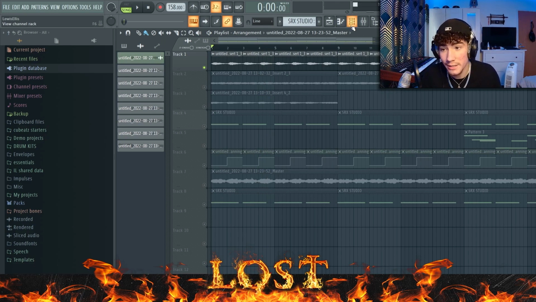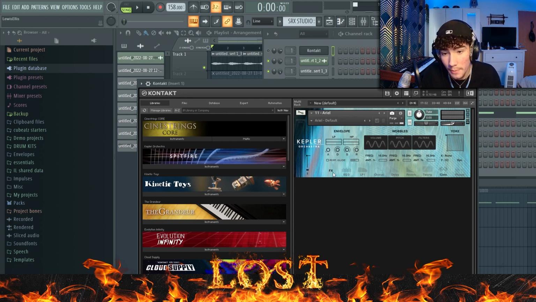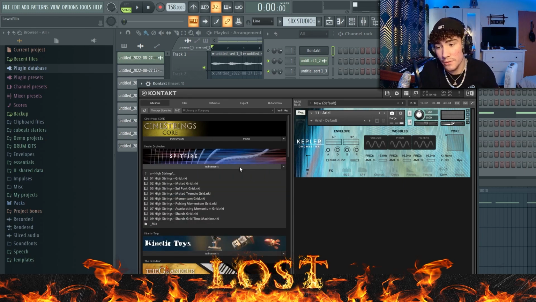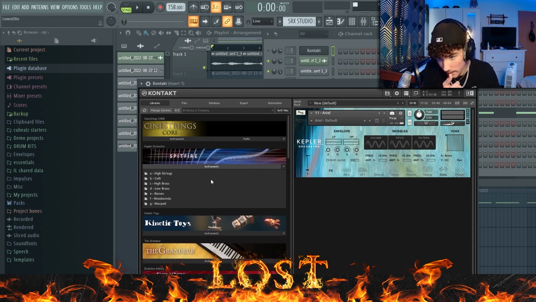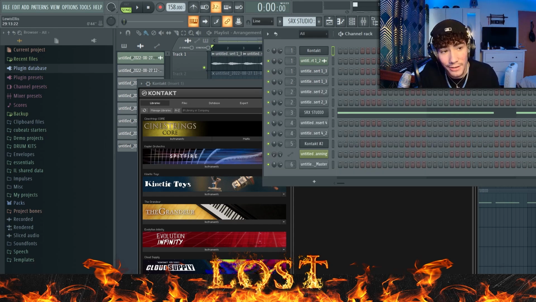How I created this is kind of interesting actually. It's from this concept bank that I haven't really seen too much. It's called Aerial from Kepler Orchestra. One crazy thing about Kepler Orchestra is it has this main sort of solo string thing here. As you can see, high strings, high brass, low brass, bass, woodwinds, and so on. But it's also got a section of alternate variants of these sounds. The sounds that you can find in there are crazy, so I definitely recommend this concept bank. I haven't really seen it that much around.